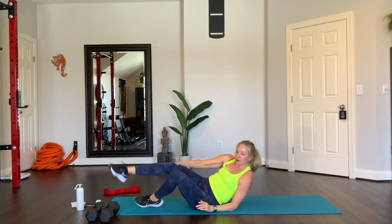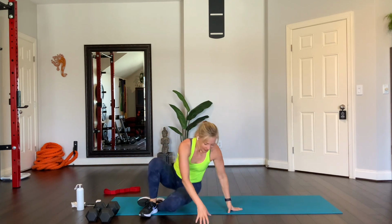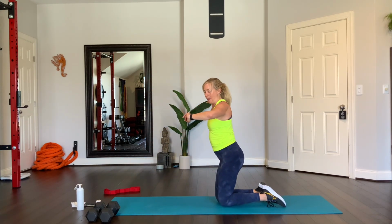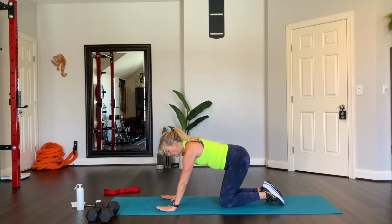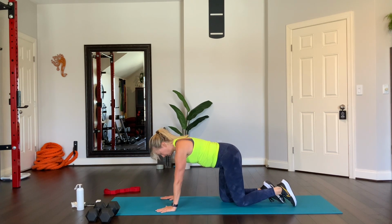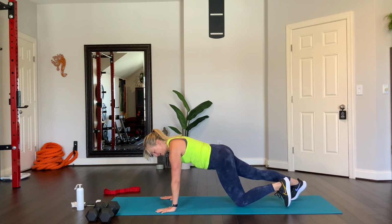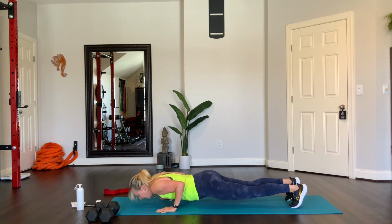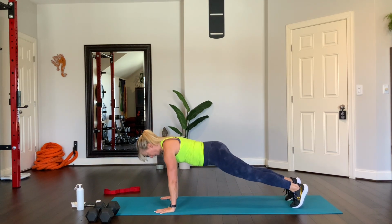And you're back to push-ups. Let's see where we are. Last round. Okay. This time, your choice. Full-on push-ups. Knees or one knee up, one knee down. Push the floor away.